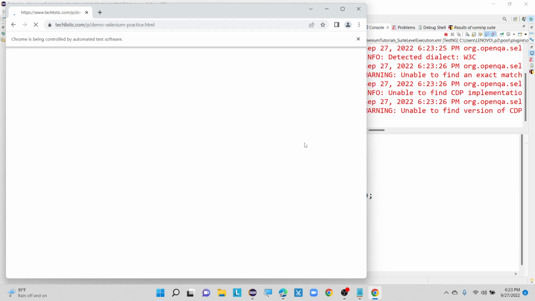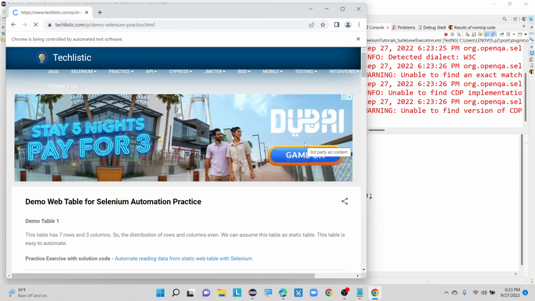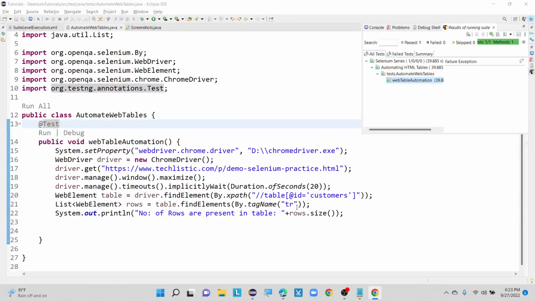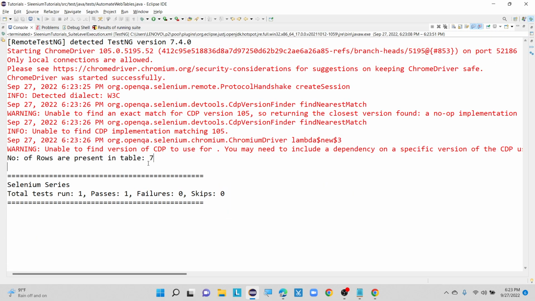Once launched, it is going to maximize our window, then it will wait for the page to load fully with the help of implicit wait, so that all elements are loaded properly within the 20 seconds we mentioned. Once that is done, it goes to that particular table and counts how many rows are present. Here you can see it is telling 7 rows are present.